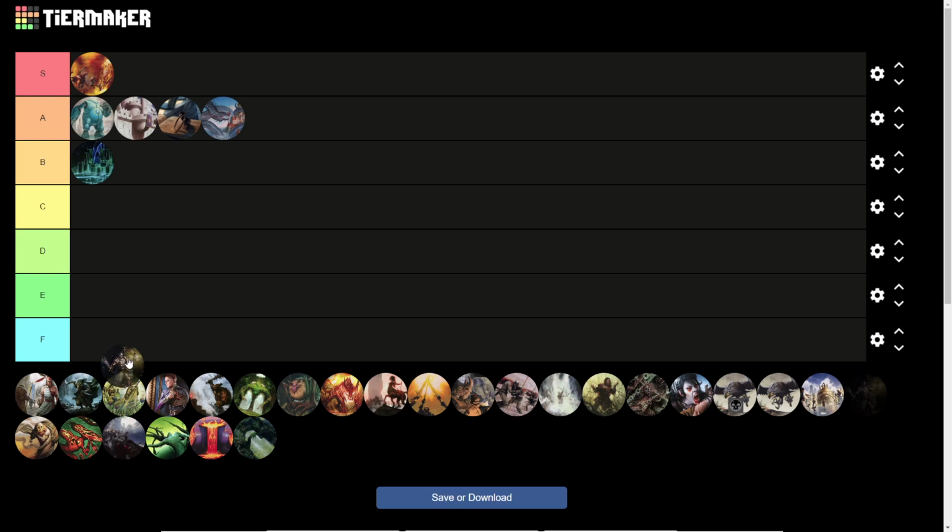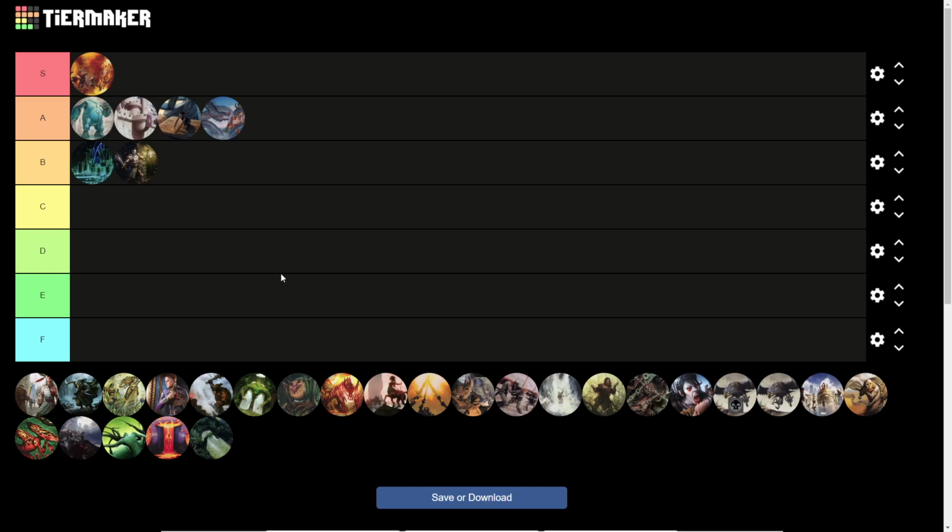All right, next deck in B tier, I'm going to have Black-White Ephemerate. I think Black-White Ephemerate is also somewhat overrated because the matchup against Red is not as good as I think most people will say it is. And also the matchup against Affinity is not as good as most people say it is.